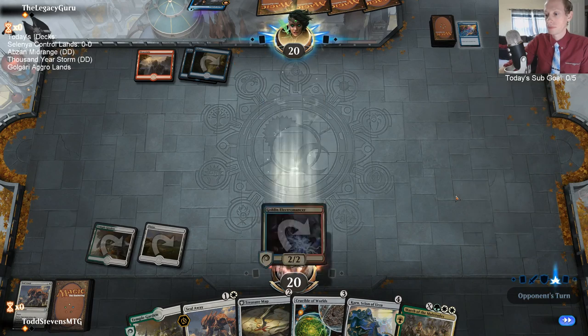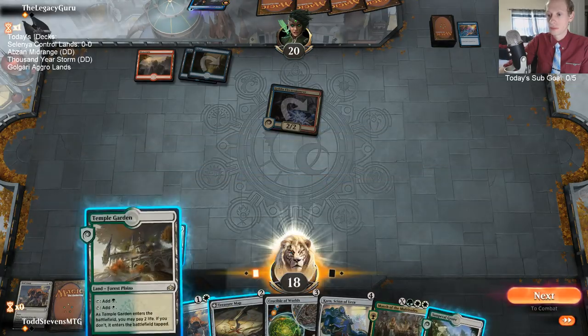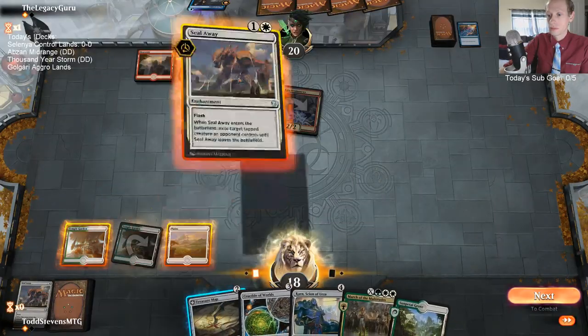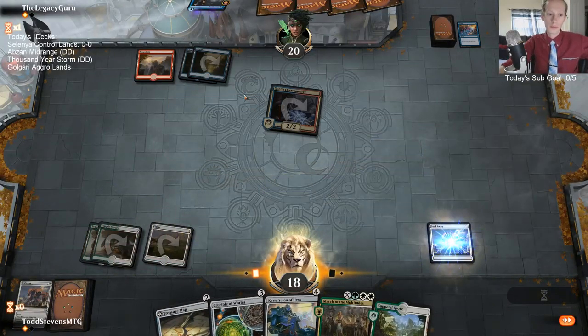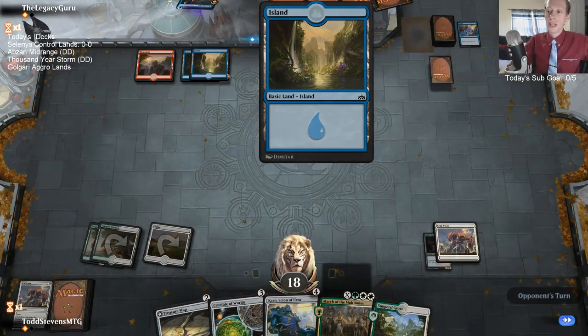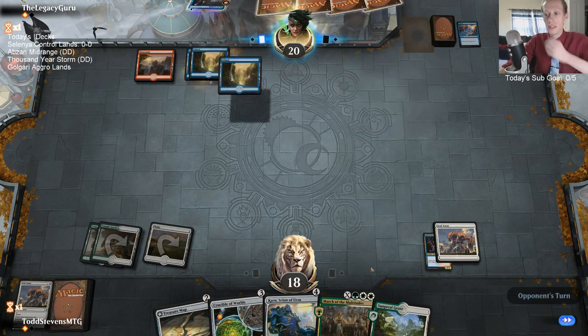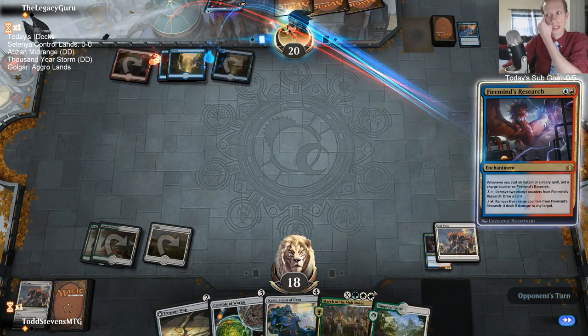That's okay. We'll have another Seal Away right here. Is it worth splashing red for Banefire? I don't think so. I think March of the Multitudes is our Banefire, basically. I know it's not uncounterable, but I don't think it's too necessary.